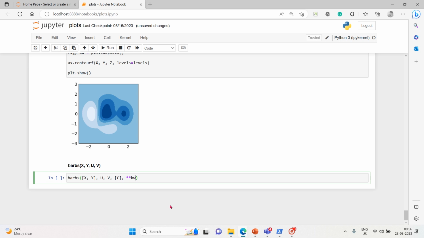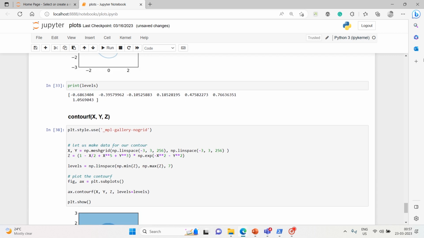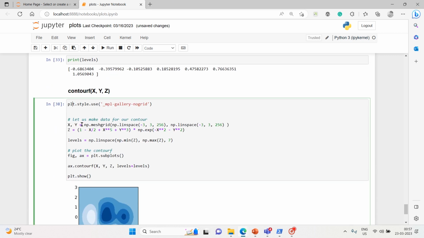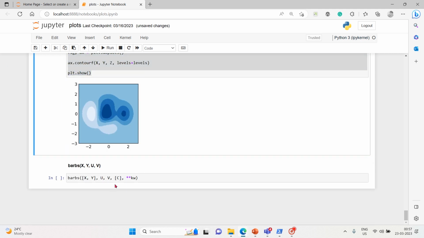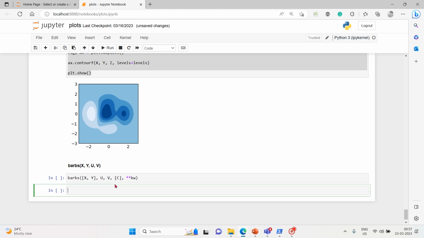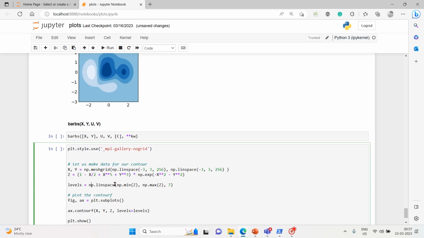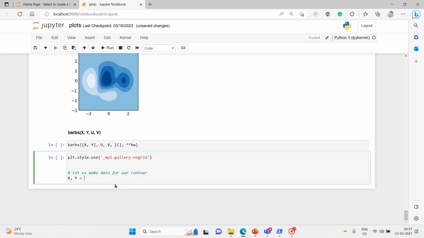Okay, so now let's look into one example, and we'll take the similar example which is on top. Let me copy this from here, click on B and paste it here, and let's make some data x, y.